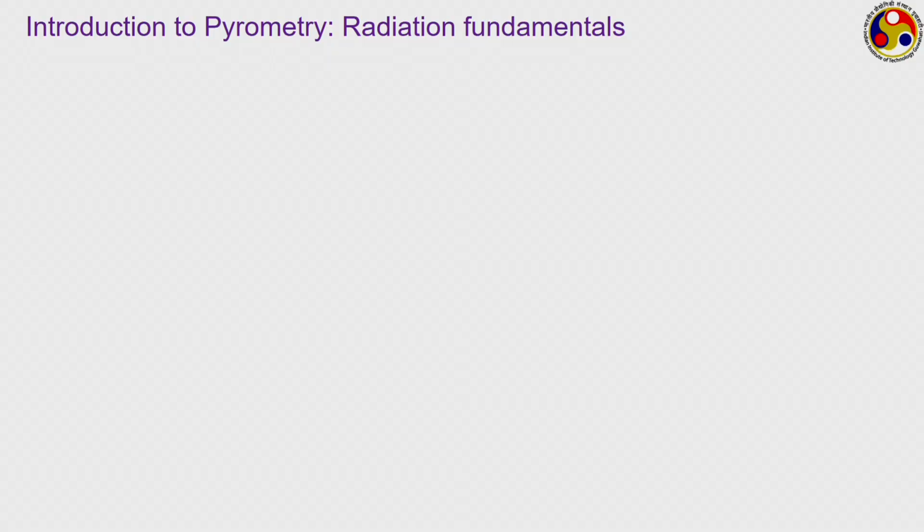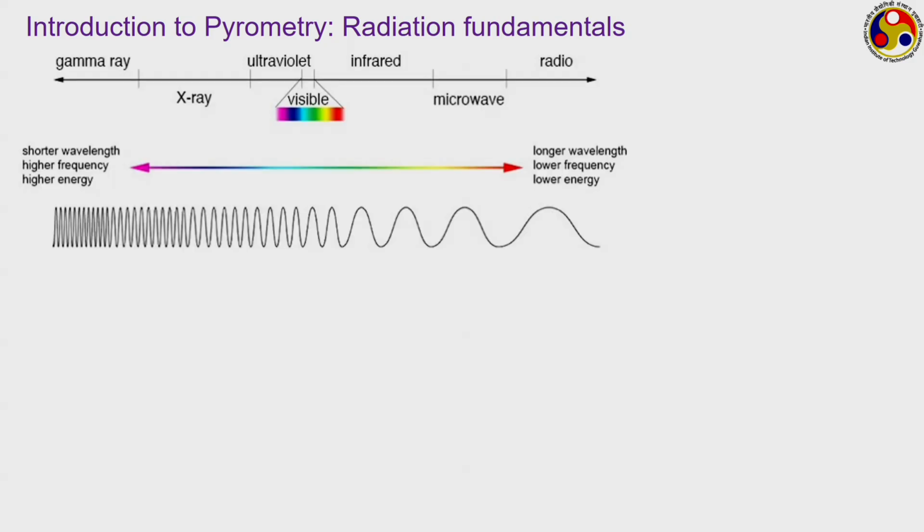We necessitate an option for remote temperature measurement, truly remote temperature measurement, where every part of the device will be away from the measurement zone, and that is where the radiation based devices, which are commonly called pyrometers, come into picture. We know that any body at a temperature higher than absolute 0 emits some radiation depending upon its own temperature level. The wavelength of emission depends upon the temperature of the source.